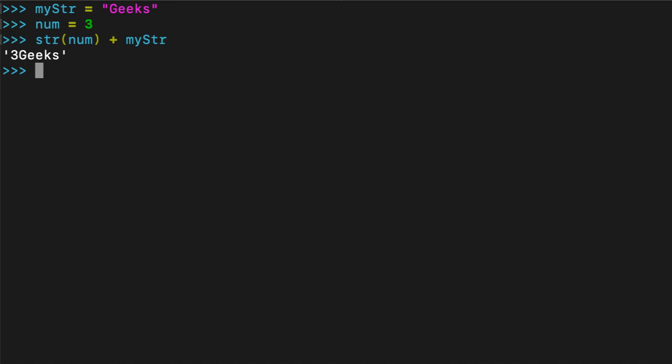If I don't cast that numeric variable to be a string, then joining those variables together would throw me an error. So that's casting numeric variables into strings, used mostly when we want to concatenate larger strings together that combine different variable types.